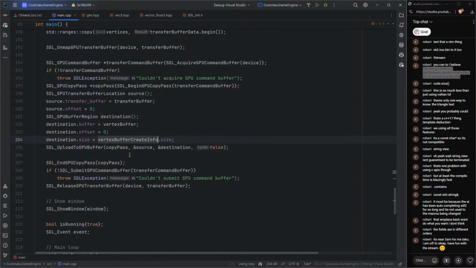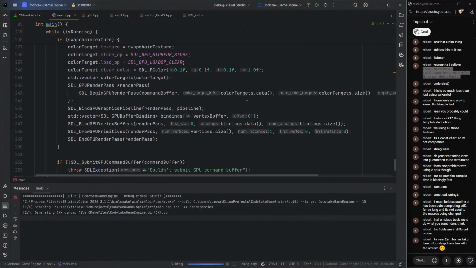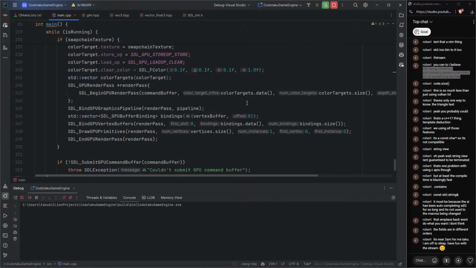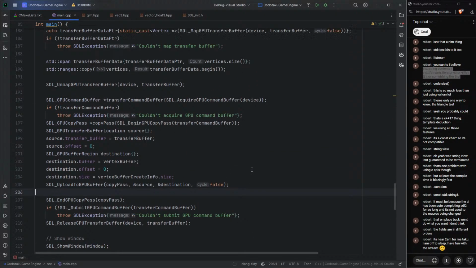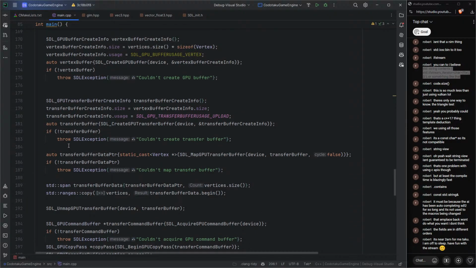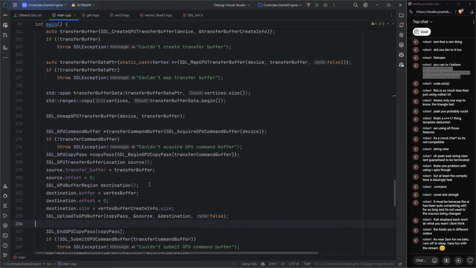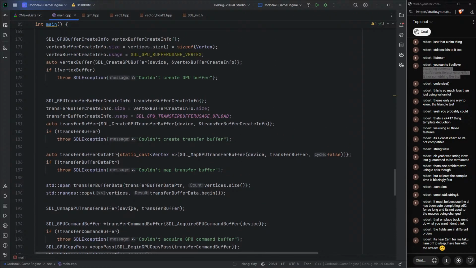I think so far here we actually had a working product, right? Let's see. There we go. It is perfect. Alright. Now let's actually create another transfer. Honestly, let's make this whole thing into its own function so we could reuse it pretty much. How are we gonna do that? Let's see.